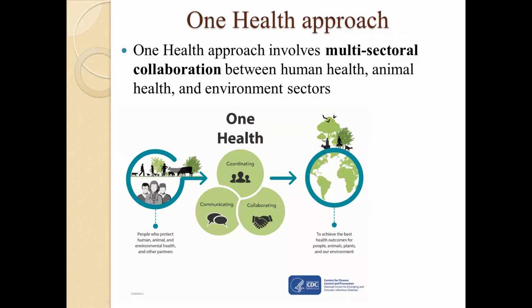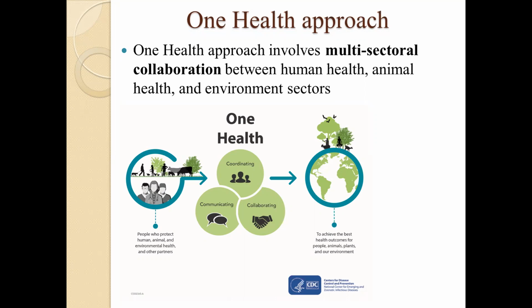At times, we hear a term known as One Health. What is this One Health? Regarding One Health, we have discussed in detail. Now, the definition and all you are aware of. The One Health approach indeed involves multi-sectoral collaboration or a multi-sectoral approach. Without a multi-sectoral approach, One Health cannot be achieved. What is One Health? Maintaining the health of people, animals, and ecosystems. That's what is One Health. And in order to achieve this, one particular sector cannot achieve the goal. That is why the responsibility has to be divided into different sectors. They have to undertake their own activity, ultimately achieving what is desired.